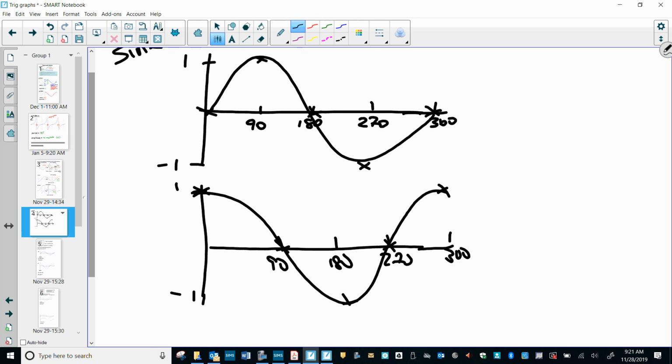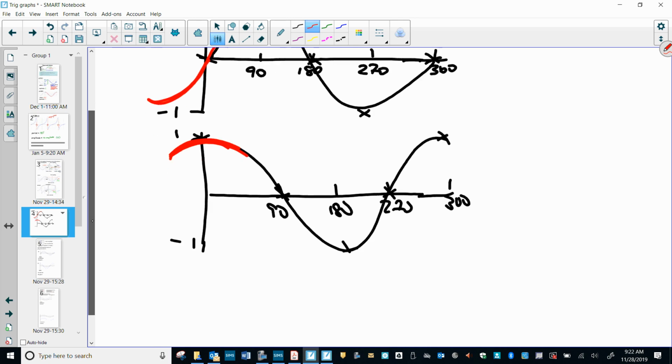Now, if you don't remember which one starts at 0 and which one starts at 1, we know it keeps going, so this kind of makes a C through the y-axis. This one makes kind of an S through the y-axis. You can remember it however you want to remember it, but that's how I often think is a good way. So the sine goes through 0, 0, cos goes through the point at 1. So that's your sine and cos.